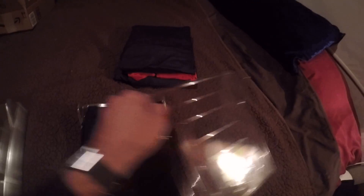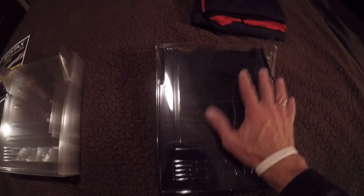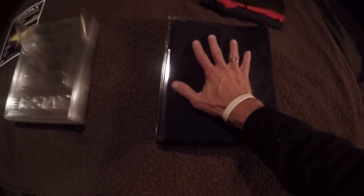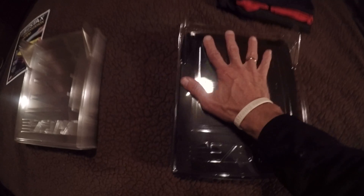I already have my clothes folded in the size that they're in. I'm in an RV and that's the size I had them anyway, so that's why this kind of works real nice. I'm going to just take another one off and put it on the top here. Take another shirt, put it in there. You can also stack them right on these stacks too if you don't have your clothes folded already.